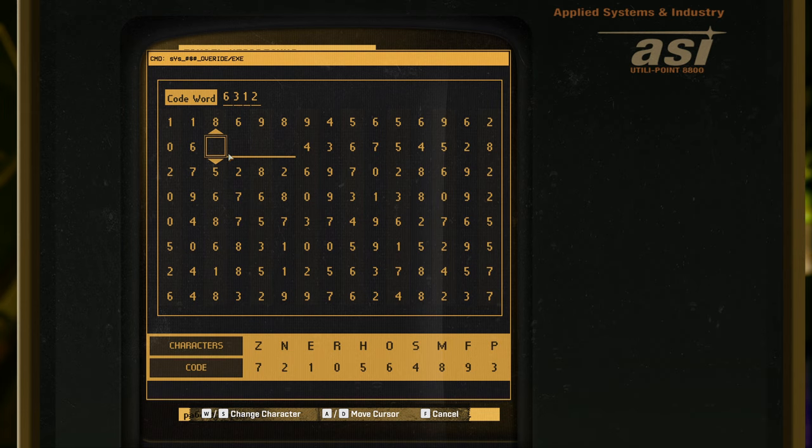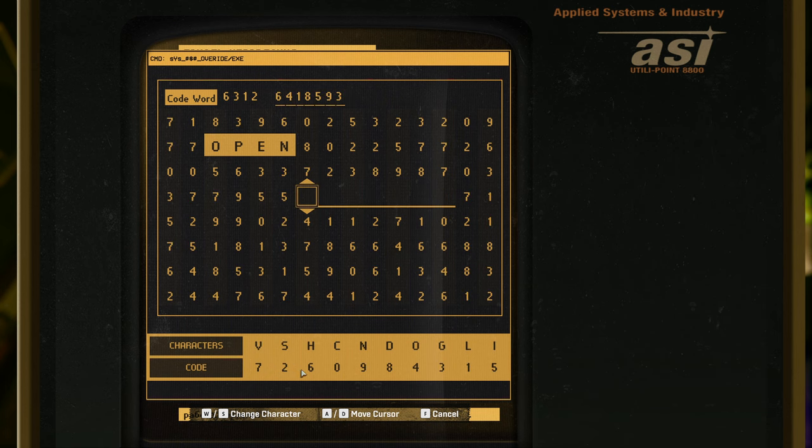6312. Wait, what? Let's try room. How do we enter? 6312. O P E N. O P E N. Okay, my bad. I had to do that one. So I need E. Oh, okay. I think I get it now. I gotcha. Open. All right.